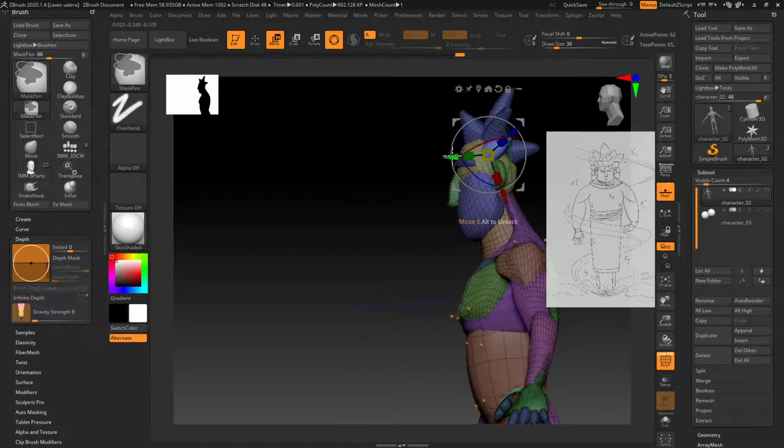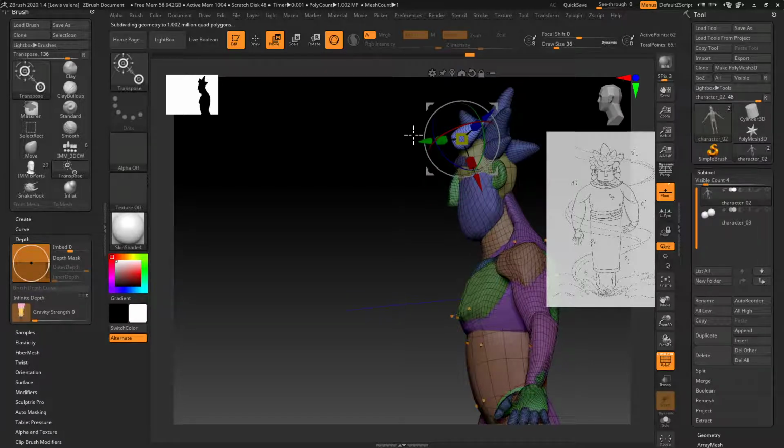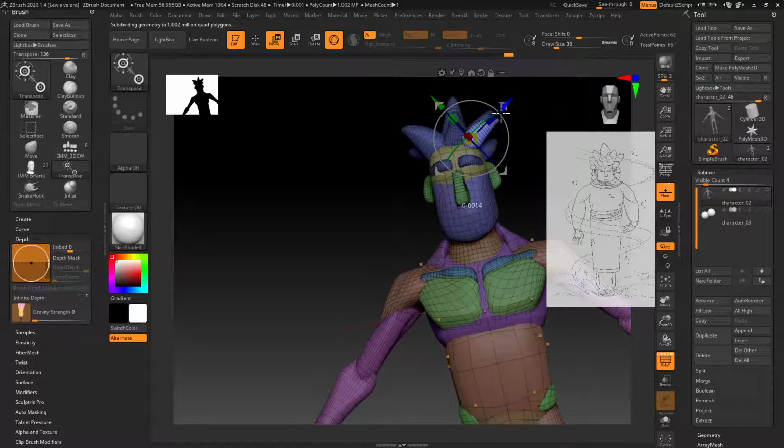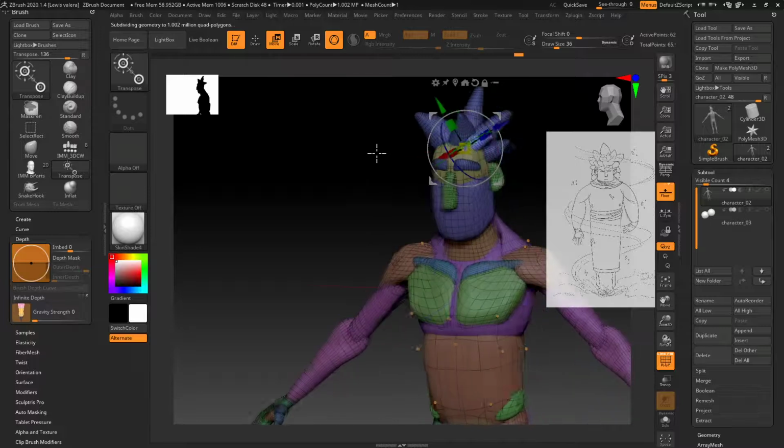And again, I'm going to press Control, make another copy, move it in there. Rotate it. Inside here, if it works. Okay.